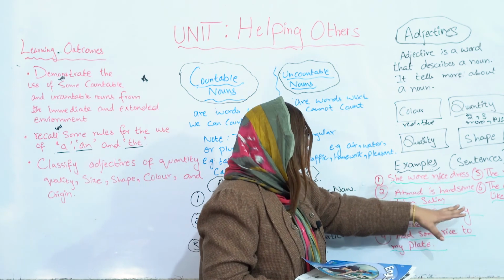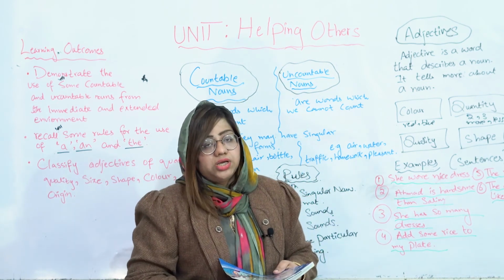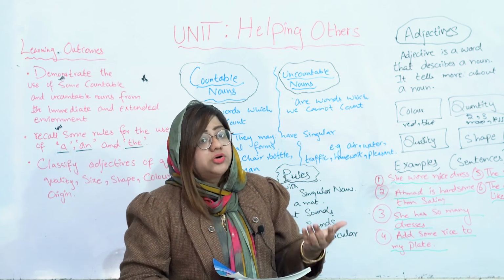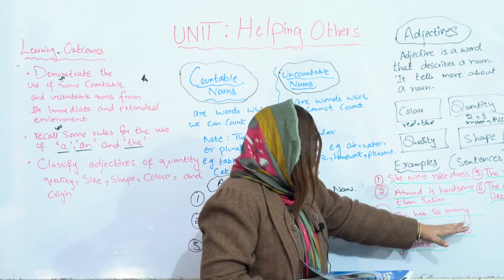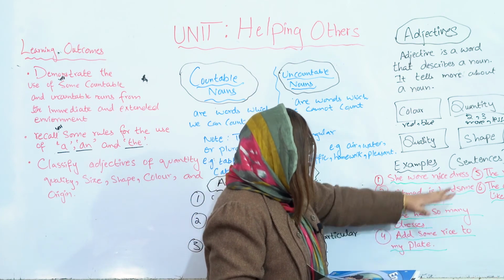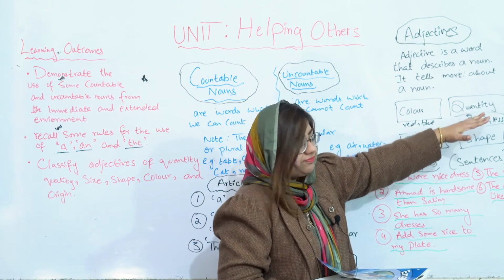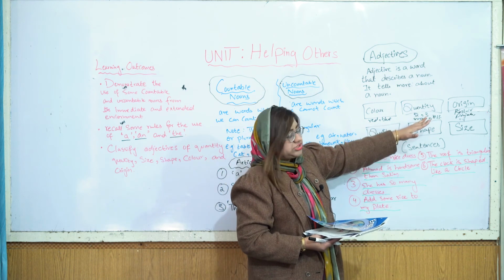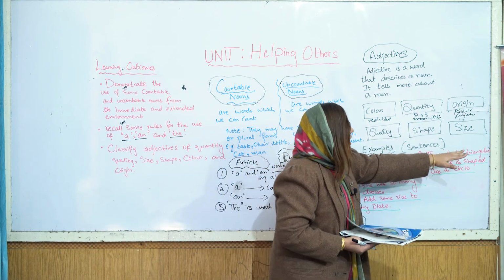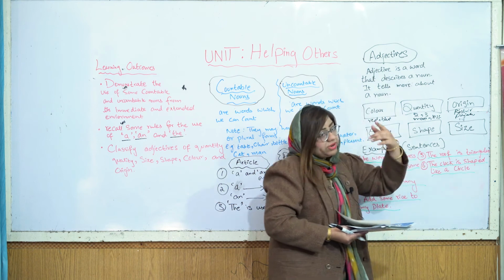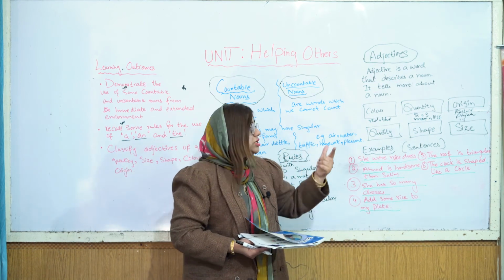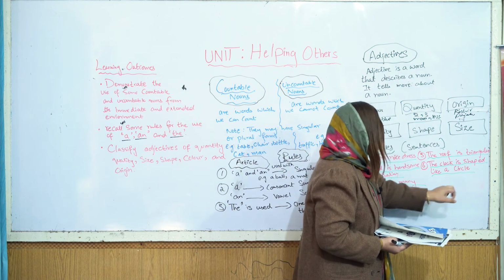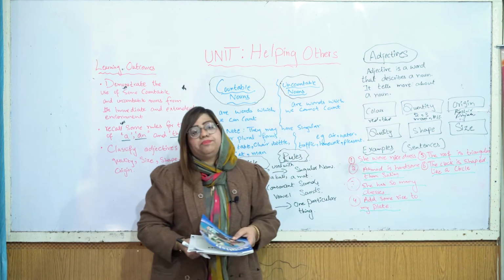Ahmed is handsome than Salim. Obviously that is also a quality, in which you are defining their qualities. She has so many dresses. It identifies the quantity adjective. Add some rice to my plate. That defines the quantity adjective. The roof is triangular. From this word, you might understand that it is the shape. The clock is shaped like a circle. That is the shape adjective.